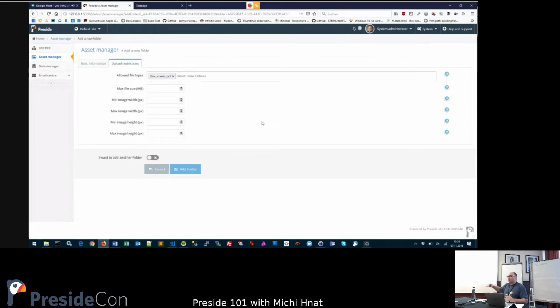So I'm not able to put any crap into this folder. There can only be PDF documents, so I'm fine with that. And it's very comfortable for the customer to say, okay, there's a very clean structure. And you see there's also a way to say there's a maximum file size, or a minimum or maximum size of an image and things like that. Okay.